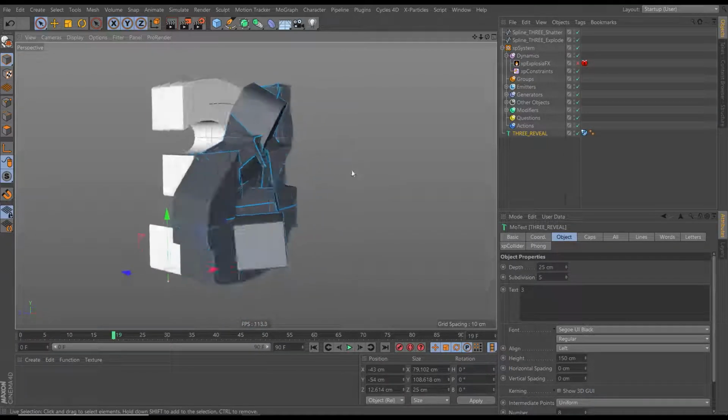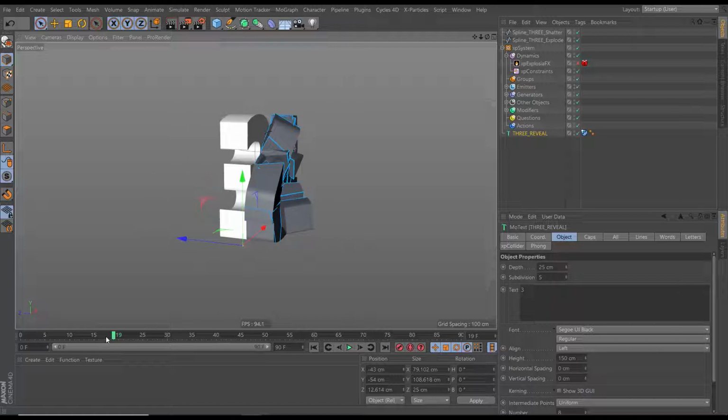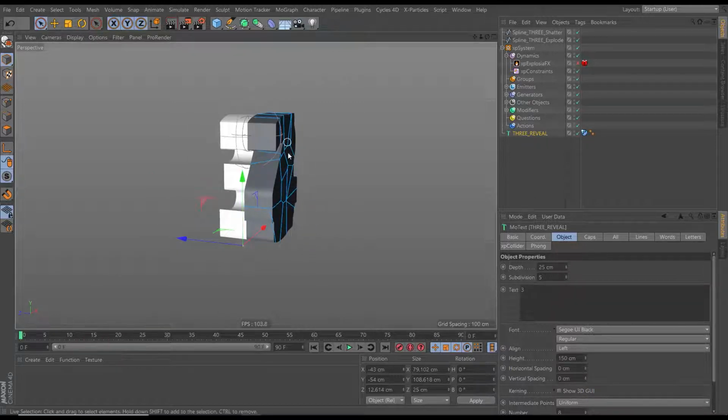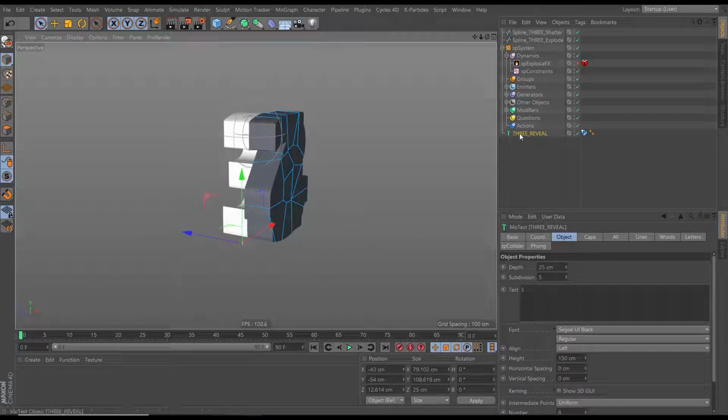So what we need to do is position this number 3 in the same position as our object number 4. If we select our number 3 reveal mode text, remember, it's 25 centimeters deep. So all we have to do to offset that and put it in the same position as all the other bits of text is put in half of this 25. So on the Z, we want to move it to minus 12.5, which is half of 25.